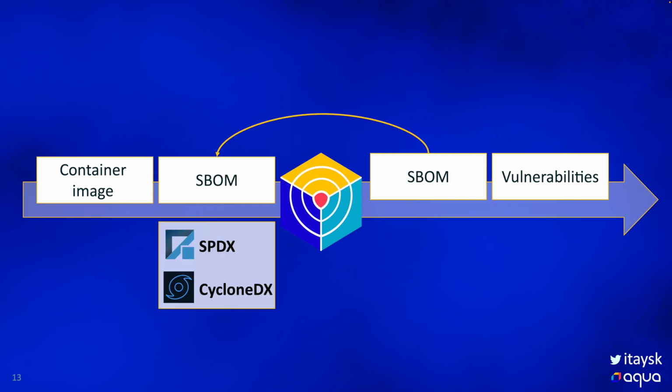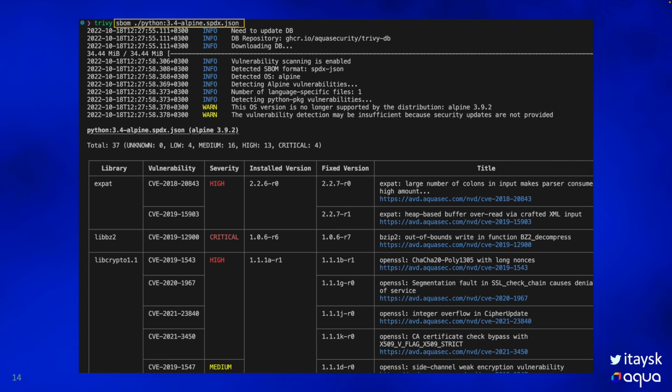as an input. So previously I said that Trivy can generate an SBOM as an output, but it can also receive an SBOM as an input, again in SPDX or CycloneDX, and it means that it can scan an SBOM. Scanning an SBOM in this sense means that you run Trivy like so.